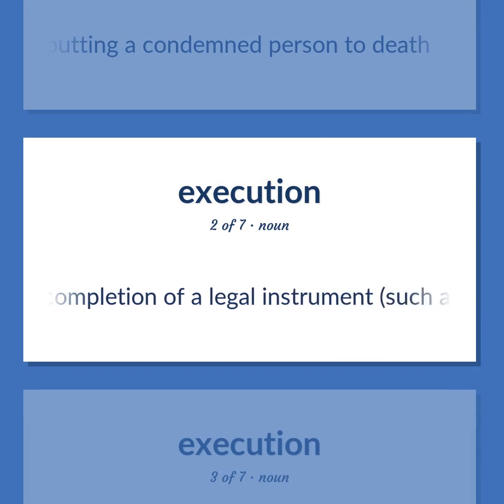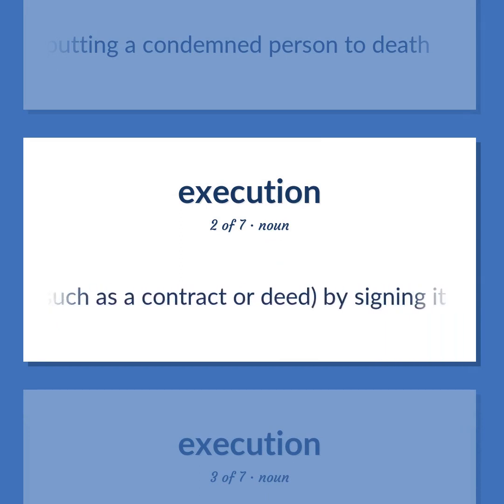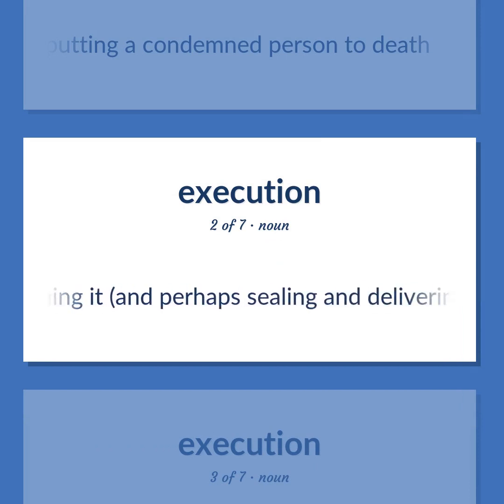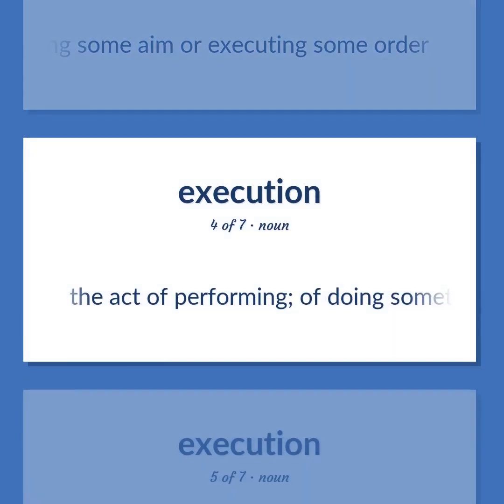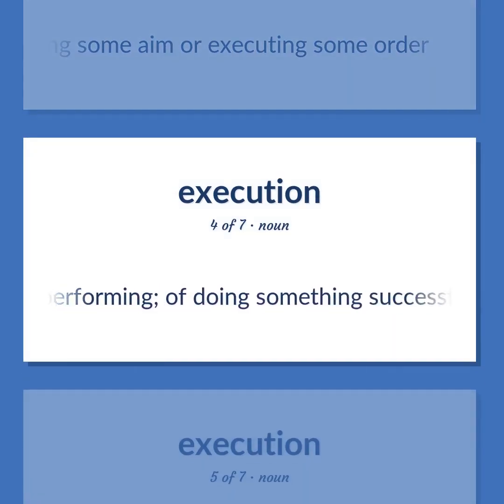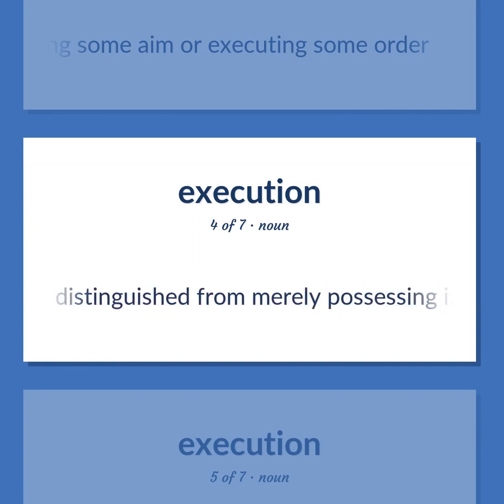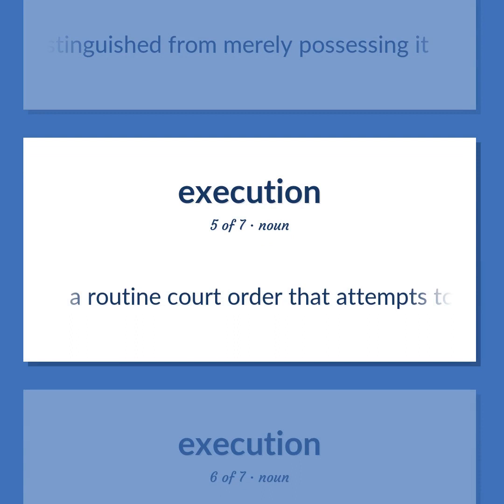Law. The completion of a legal instrument, such as a contract or deed, by signing it, and perhaps sealing and delivering it, so that it becomes legally binding and enforceable. The act of accomplishing some aim or executing some order. The act of performing, of doing something successfully, using knowledge as distinguished from merely possessing it. A routine court order that attempts to enforce the judgment that has been granted to a plaintiff by authorizing a sheriff to carry it out.